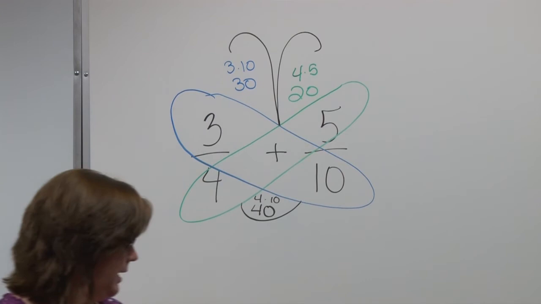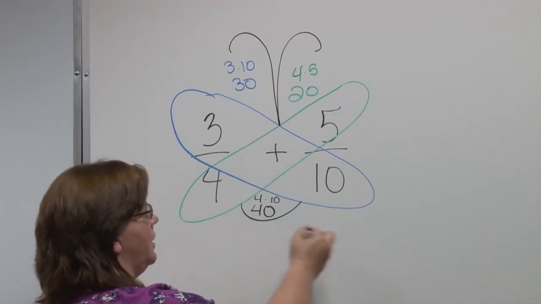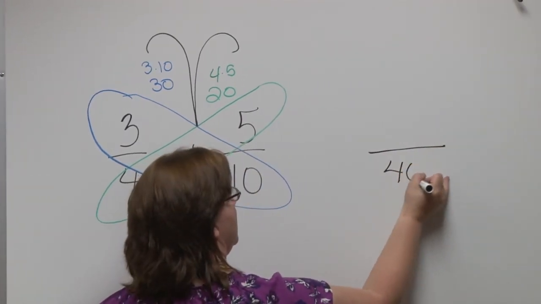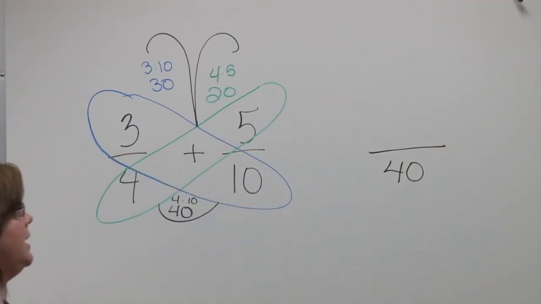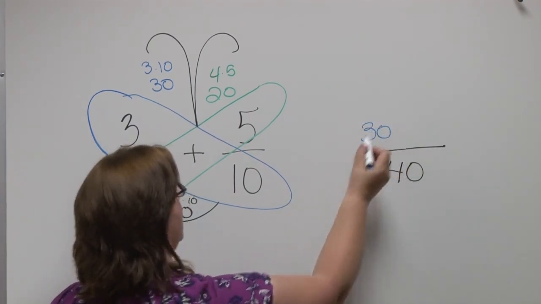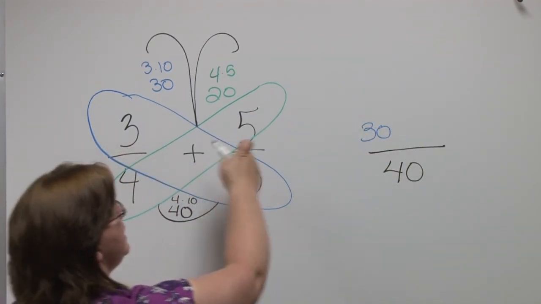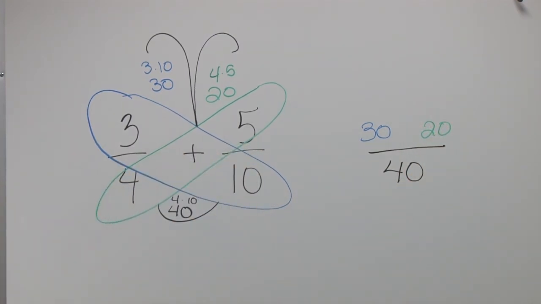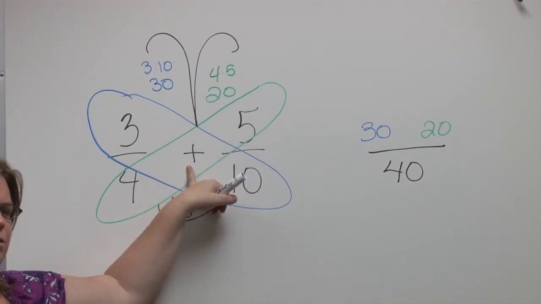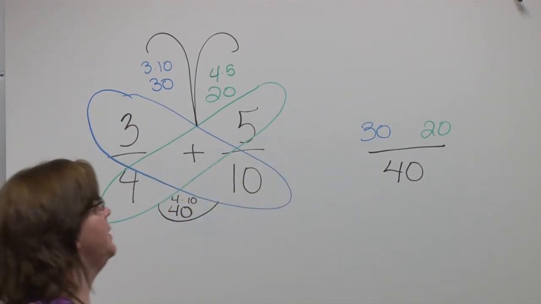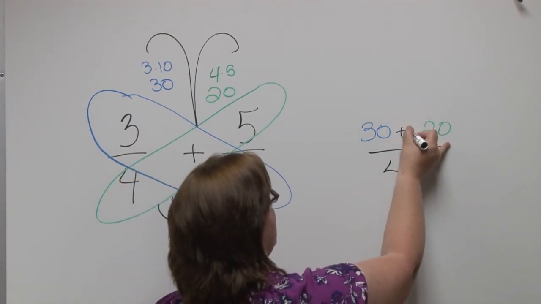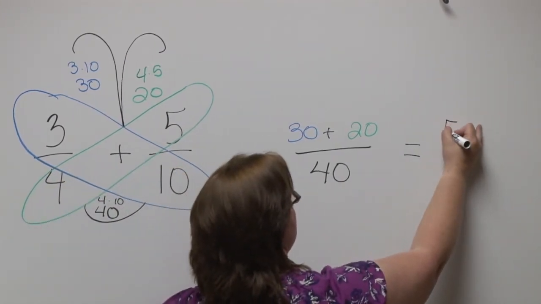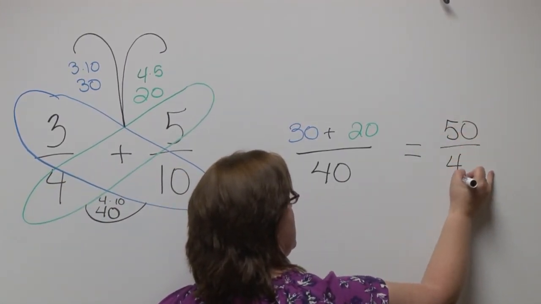So we just put them in their correct pieces. We have 40 on the bottom, and I called it a cute bottom, so it's easy to associate with. And we have the 30 on the top. We have a 20 on the top. And you can do this for subtraction as well. You just notice what the operation tells us to do, and that would be the sign that you put in between. So this one's addition, and we'll go ahead and add it. And then we just do what it says. So 30 plus 20 is 50. We have that over 40.